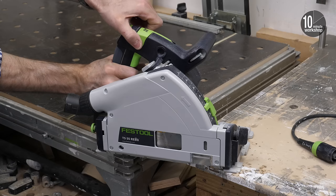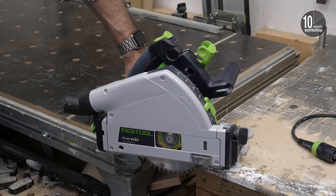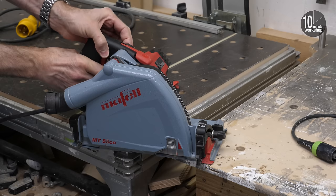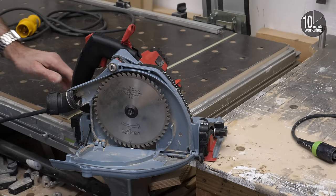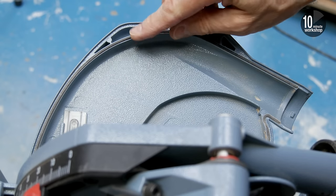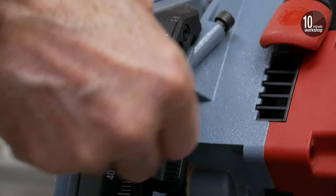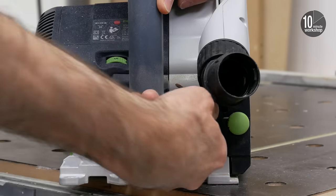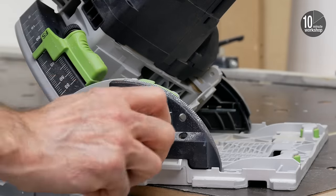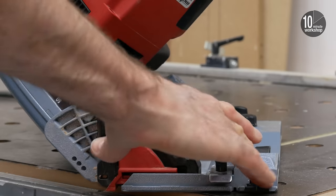Both saws come with a 48-tooth blade as standard. Blade change access is pretty easy on the Festool — flip the lever, plunge the saw and it locks in place with the spindle locked automatically. The Mafal takes this a step further: push a button, flip a lever and the whole side of the saw opens up for super easy access, with the spindle locked and the power cut automatically. Elsewhere on the Mafal, the depth scale can easily be flipped to allow for off-rail cuts, whereas the Festool has two separate markers permanently on show. For bevel cuts, the Festool has front and rear locking knobs that work independently, whereas the Mafal also locks front and rear but uses only a single front locking knob.